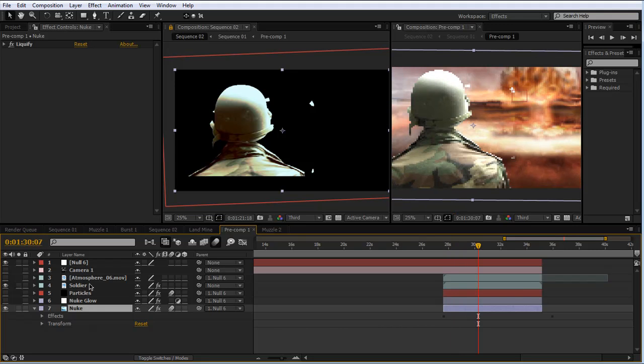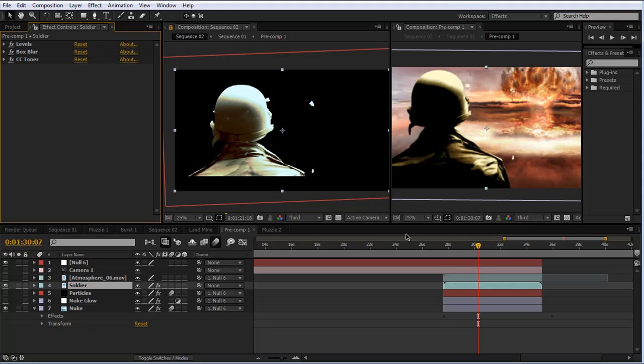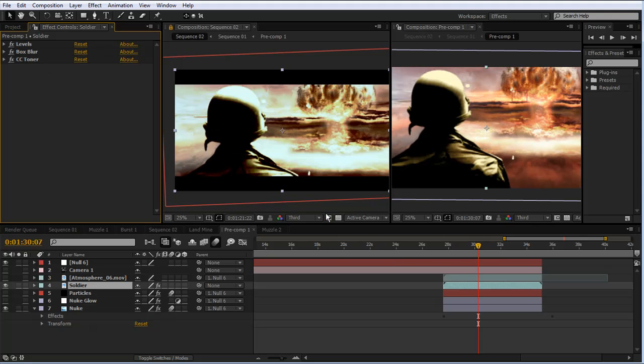And then I color corrected the soldier and added some blur to give it depth of field. And then I added a particle system again, the same way, and put it in front of the actor, and the camera to give it depth of field.